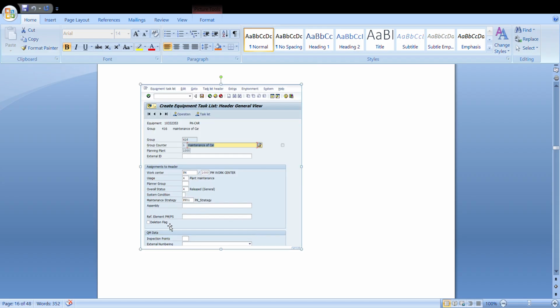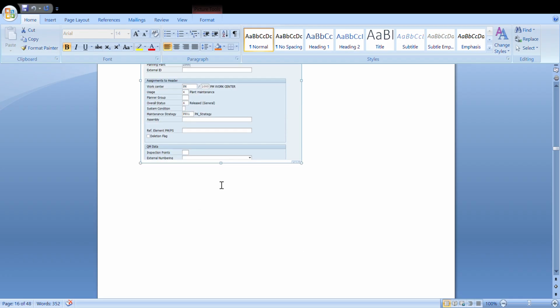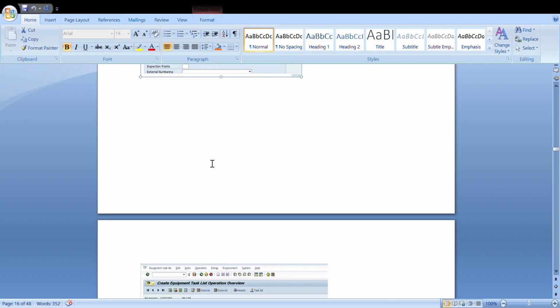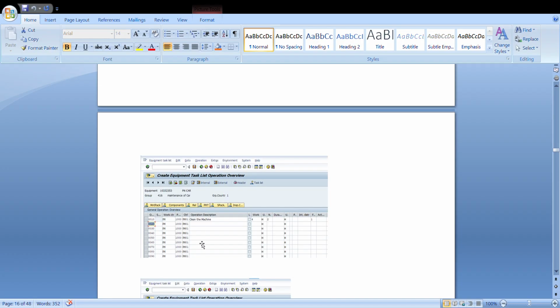Previously I created the maintenance strategy as PK01, and in this maintenance strategy we entered the cycle length. It is for 5 days, 30 days, like that my cycle has to repeat. Based on this strategy, the maintenance activities will take place here.